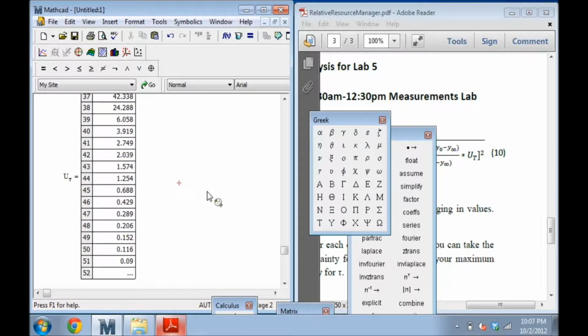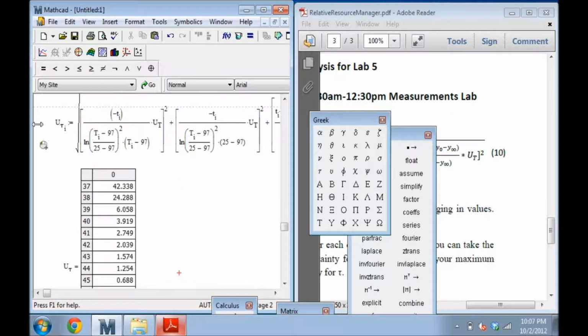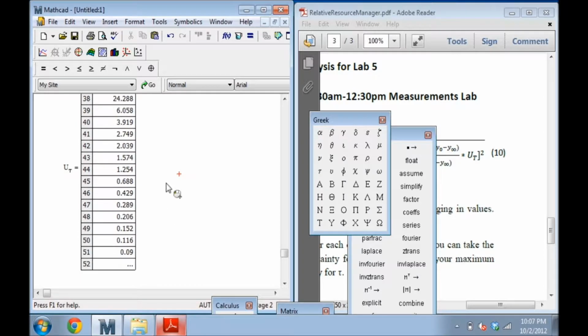Now there's two ways to replicate this uncertainty and provide it as one value. Since there's multiple values for the same tau, this is only calculating for one tau. So what we can do is we can actually take the average, or we can take the maximum. Using the maximum method, it'll only take the highest value, the highest uncertainty, and then you'll use that as the uncertainty to couple with your tau. Or you can take the average uncertainty and couple that with your tau. The maximum would probably be better since it gives you the biggest uncertainty that you have, which is what you're going to want to use, but average is acceptable as well.